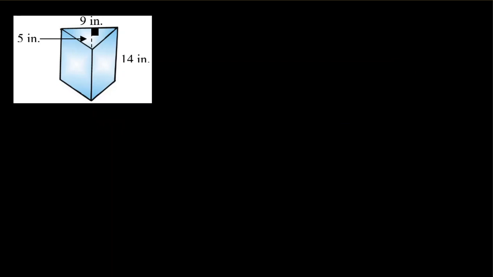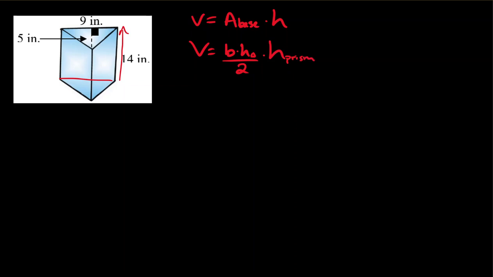We've got another example here, except this time it's a triangular prism. Hopefully you can recognize that we've got a triangular shape on the bottom, and it was stretched in a vertical direction. So the volume is the area of the base times whatever direction it was stretched in. The area of the base, that's a triangle, so it's going to be base times the height of the triangle divided by 2, and then times the height of the prism. We have to recognize that those heights are different.